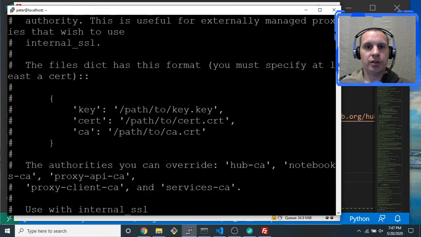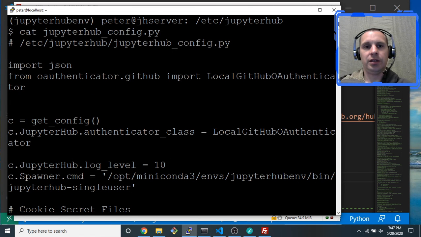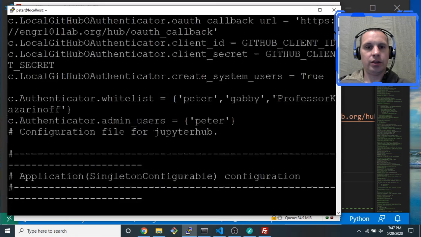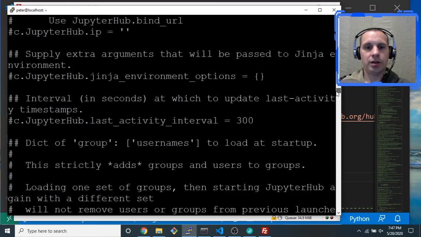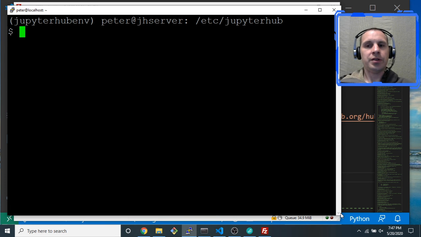But we should see all of those changes that we made in VS Code locally, like importing JSON and all that configuration that was there. Okay, so now that our JupyterHub config file is updated, let's see if we can restart JupyterHub.